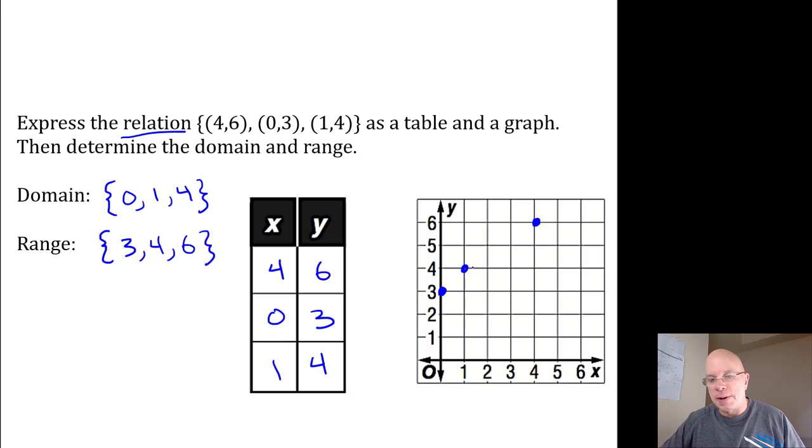So you see how these ordered pairs could represent some kind of relationship, like the weeks that you've been saving and the amount of dollars that you saved. We call it a relation, but it's really a relationship between what the x or the inputs represent and what the y or the outputs represent.